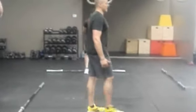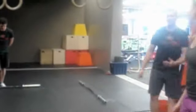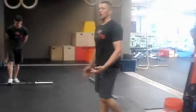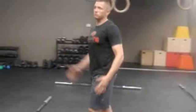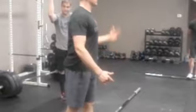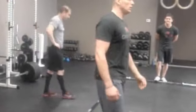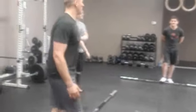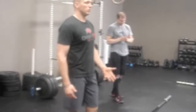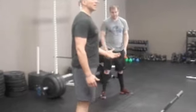Now, the clean. Stand up. That's real easy to coach. You can make anyone a super awesome deadlifter because it's very simple in terms of stand up. The squat, there's fear involved. The clean, damn straight, there's fear involved. And that's okay, but don't let the fear control you, okay? Master the movement. So the clean does involve a deadlift.